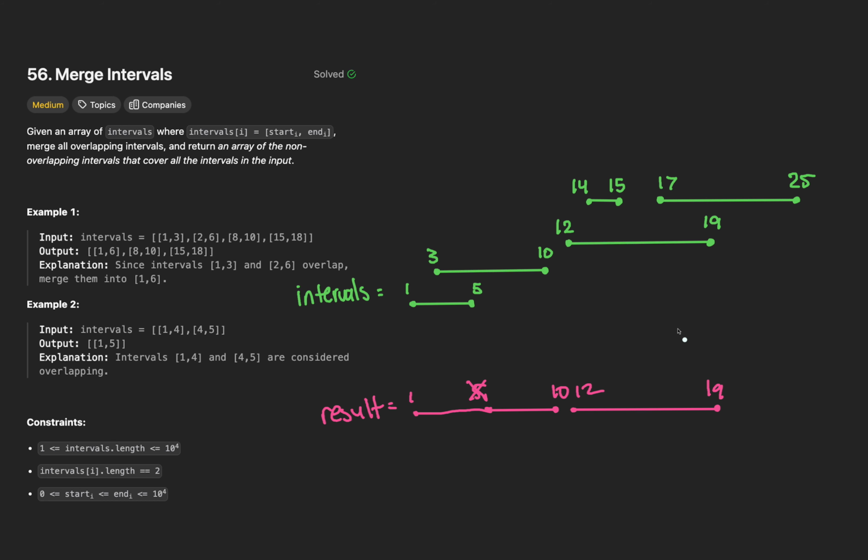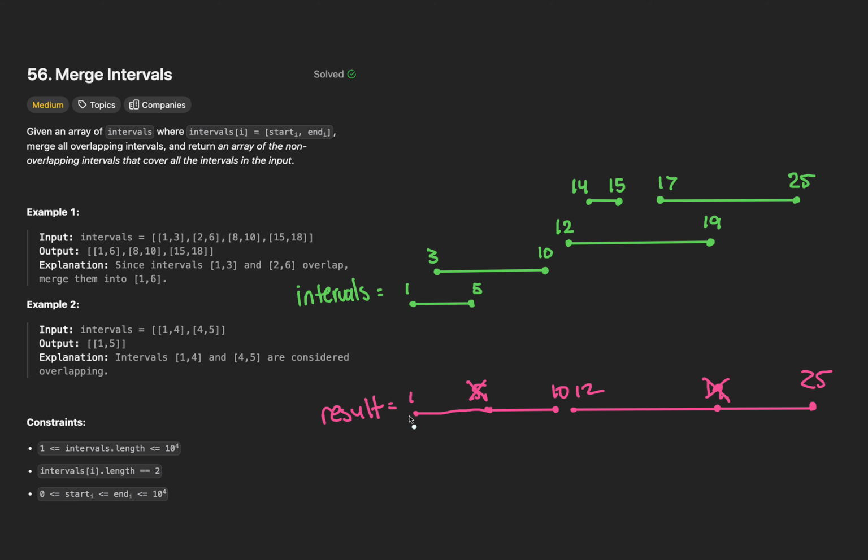Okay, let's do the merge real quick. The 12 remains the same, but what is the greater end between the two intervals? Is it the 25? Or in our result, now that we're checking the result, the 19, it's the 25. So let's expand and stretch this interval and modify it to take on the 25, no longer the 19. All right, and with that, we finish our loop. We've exhausted all the intervals and we have our answer.